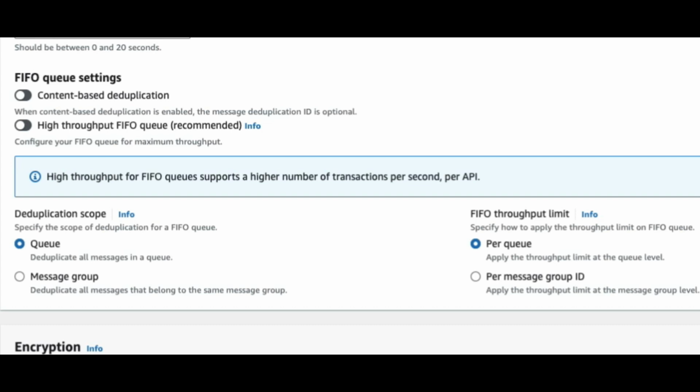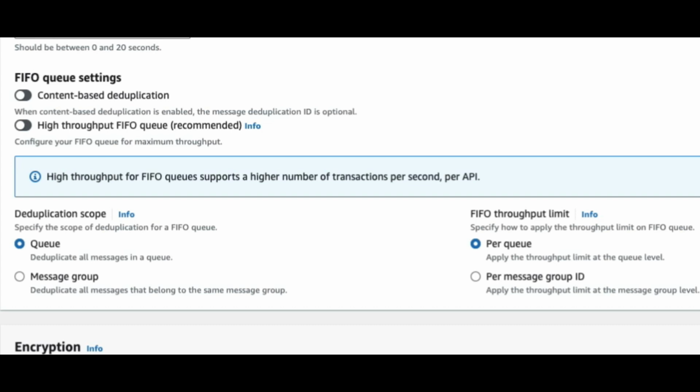And the second setting here is high throughput FIFO queue. FIFO queue's throughput is 3000 messages per second. So to achieve that, you can simply select this high throughput FIFO queue, and it will by default go with the message group for deduplication scope and per message group ID for FIFO throughput limit.